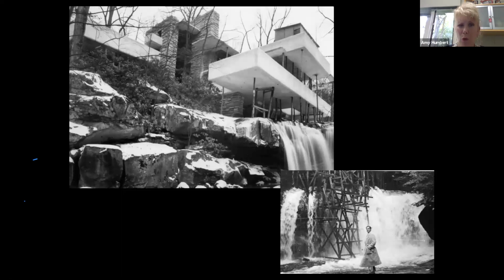They basically had 2 to 3 small gasoline mixers that they were using at any one time. And the crew, by the way, was local. By the time they started construction on Fallingwater, the public works programs of the 30s had already hired out of the area most people that had masonry training. They had a couple of skilled stonemasons, but this whole project was not built by masons. A lot of it was built by gentlemen that didn't have training in masonry but learned it on this project, and some of them went on to have a lifetime in construction and masonry after that. Others continued to work on farms in the area, but many of them have descendants who now work here at Fallingwater as it's open as a museum.